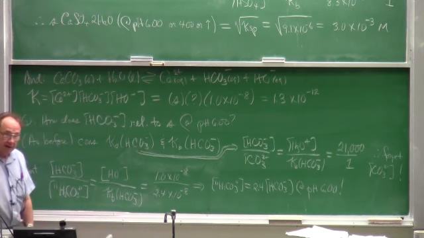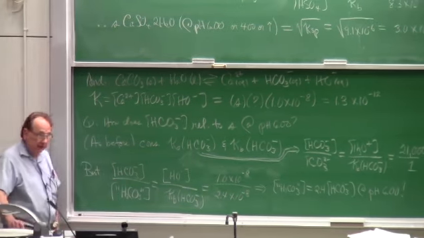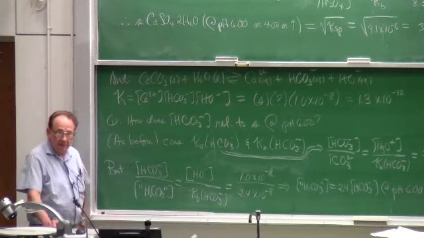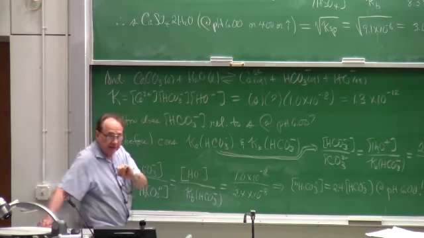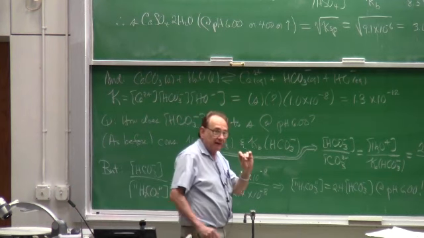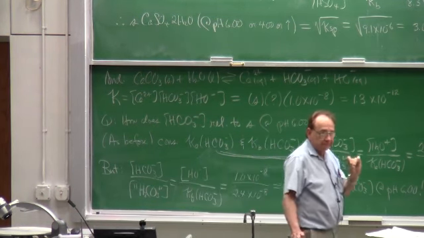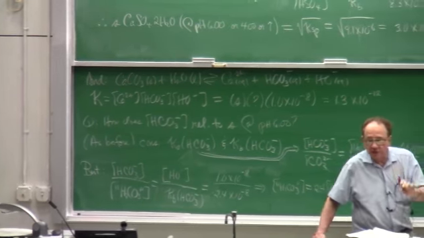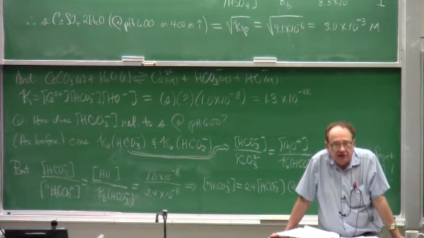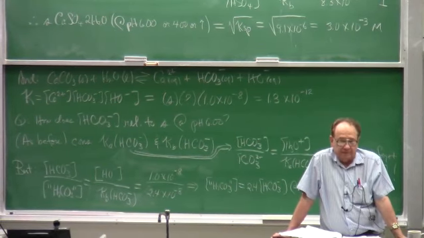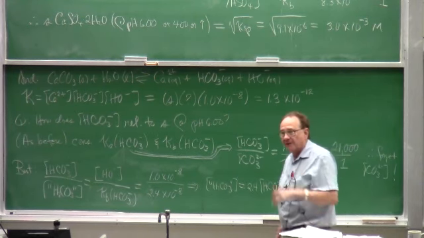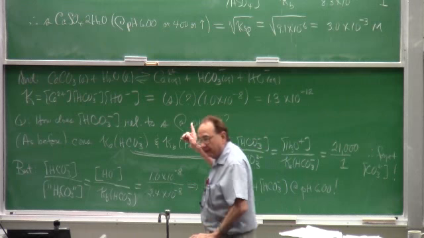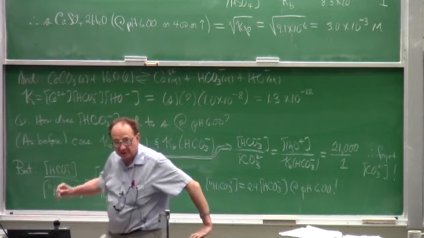But how about quote-unquote H2CO3? Now we go to Kb bicarb, just like we did last time. At pH 8, the bicarb molarity compared to quote-unquote H2CO3 molarity at pH 8 was 42 to 1. We looked at this last time. We even made a comment about that in relation to this last time.